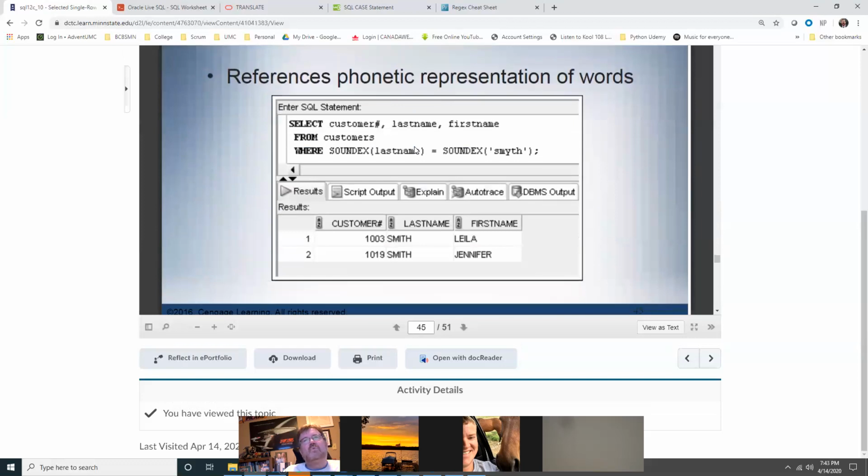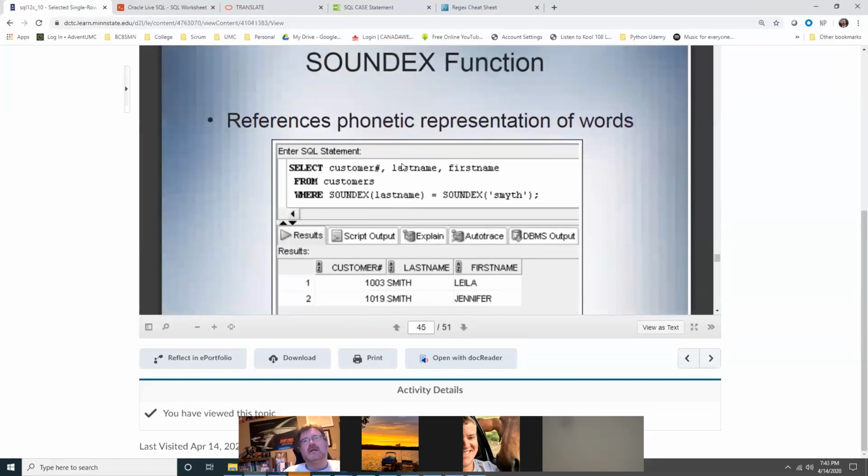SoundX is just weird, and I don't know why she chose to bring it into this, but what they're trying to do is say, give me any name that sounds like Smythe. And so we get Smith and Smith. It sounds really cool, and when I first came across SoundX, my mind was blown. I went, "Oh, really? We can actually do that? Have it that easy?" But it turns out it's not that good. It's only really looking at the first, we'll say, syllable maybe of the character string, and it's just not that good. There's better ones out there now in the data science world.